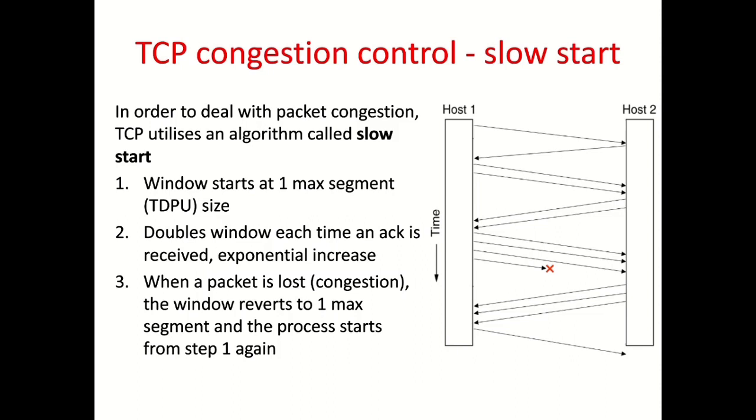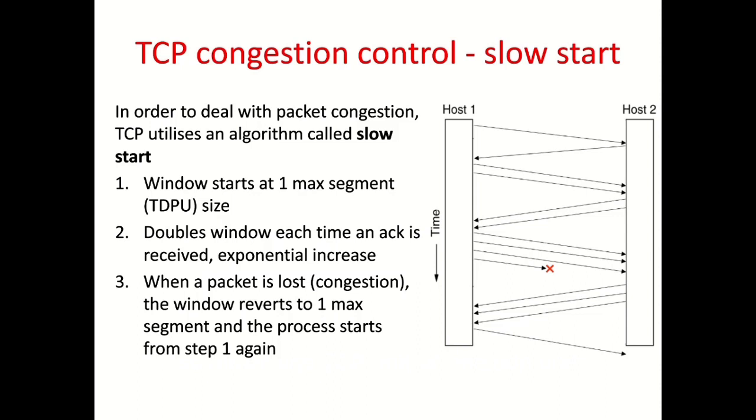So if we do have congestion on the transport layer, we need to have ways to deal with that. And sort of the most popular way of dealing with that is called TCP slow start / threshold. So it's sort of a combination of the two. But to begin with, we need to understand what slow start is. So TCP slow start, it's a packet congestion algorithm that sets a defined window size to begin with. So usually we'll start with one, so it's the transport data unit, right? So either one TCP unit or one UDP unit.